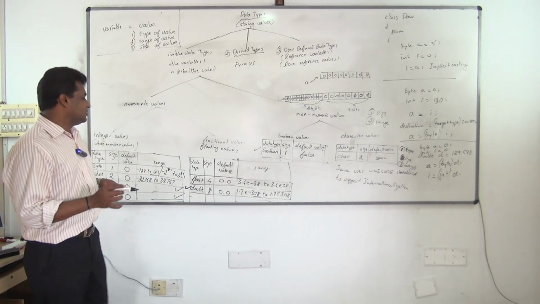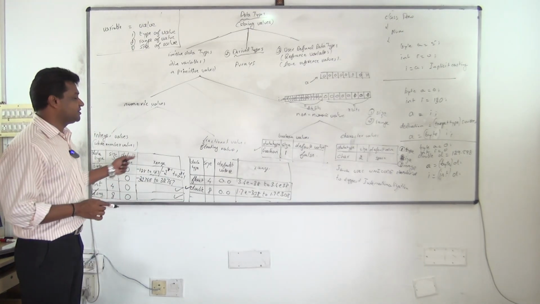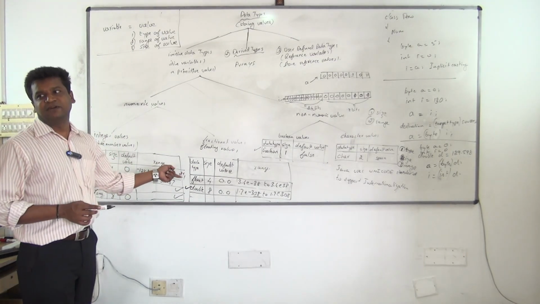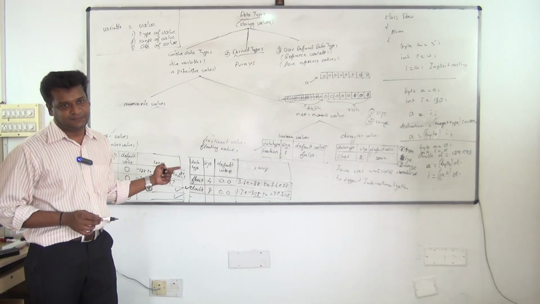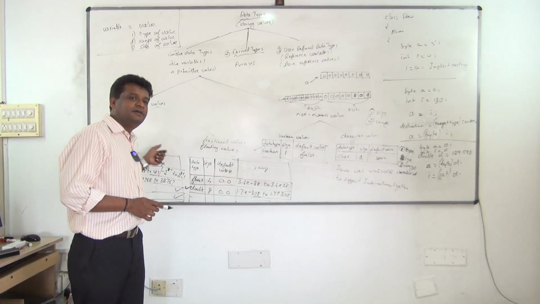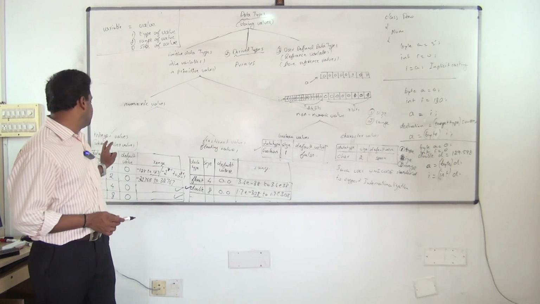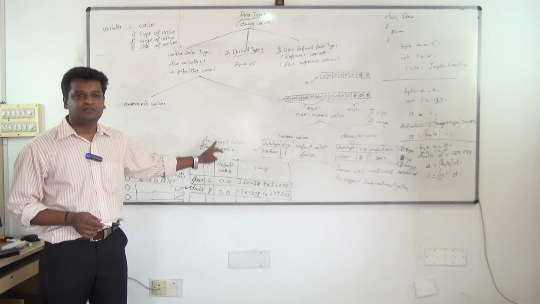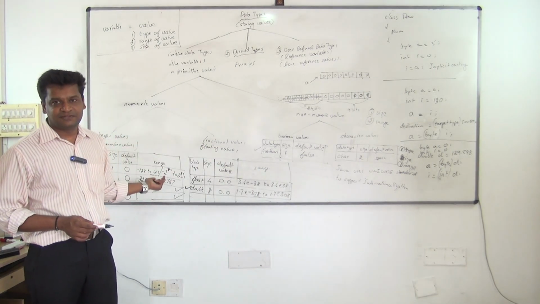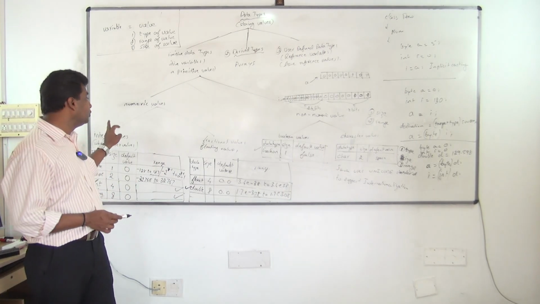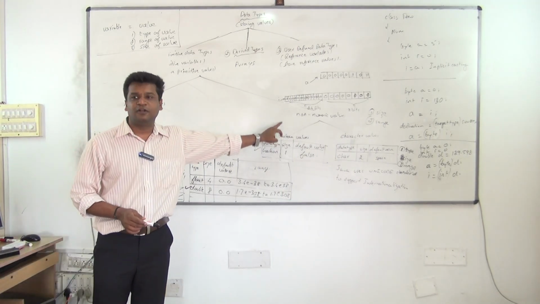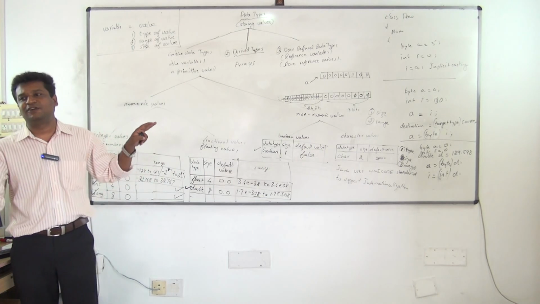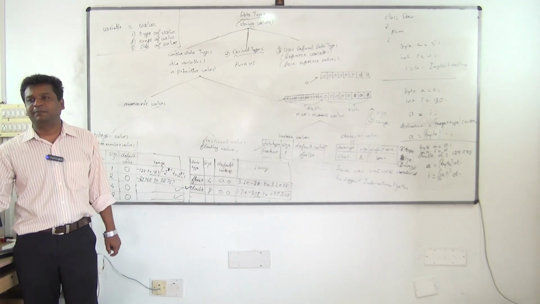So check out, it's very simple now. Typecasting can be done only between numeric types. That's a very important thing. You can typecast from whole number values to fractional values, or fractional values to whole number values. You cannot convert a numeric value into non-numeric, or non-numeric to numeric. This is not possible.